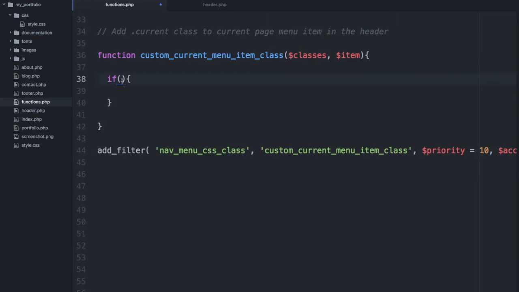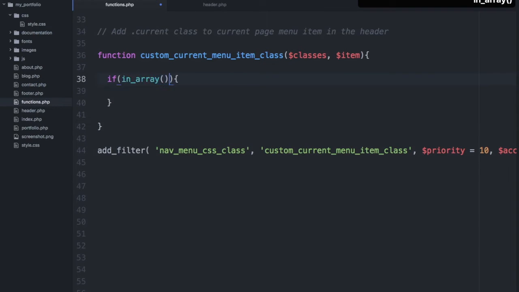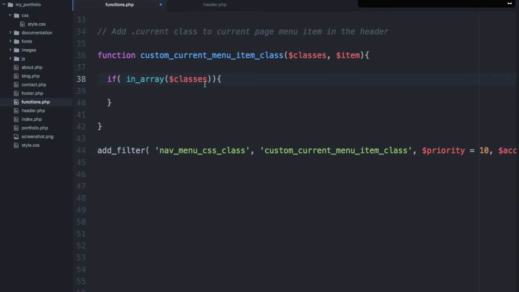So what we need to do is check in our array of classes, like that. And if you're wondering, how do we know that classes is an array? Well, that's because classes is a part of the nav menu CSS class item, or tag, that we're filtering into.